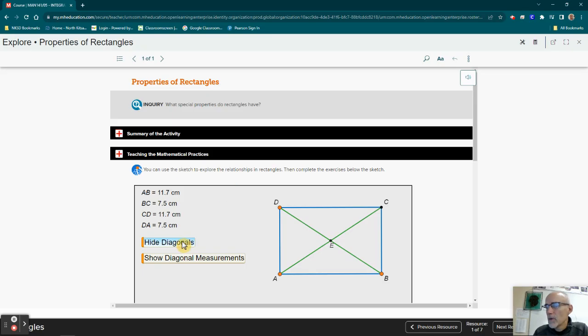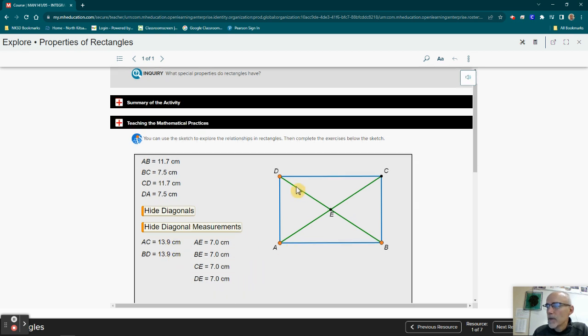So that's what I wanted to look back at the sketch for. I'm going to show you that, hide the diagonals, show them, all that kind of stuff. Those are the diagonals, right? Let's measure the diagonals. Each one of the diagonals is congruent to the other. So it's 13.9, 13.9, and that would round to 14, right? And then this piece here is 7. This piece here is 7. So this rounding is kind of throwing us off a little bit. Maybe I'll adjust this a little bit to numbers that work out. So the diagonals are 13, and then the pieces are 6.5, 6.5, 6.5, 6.5.